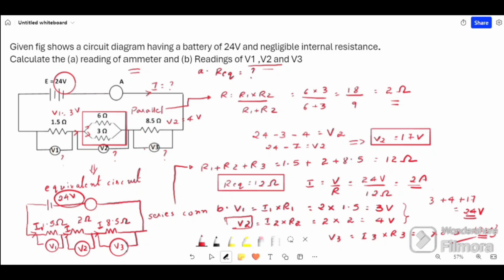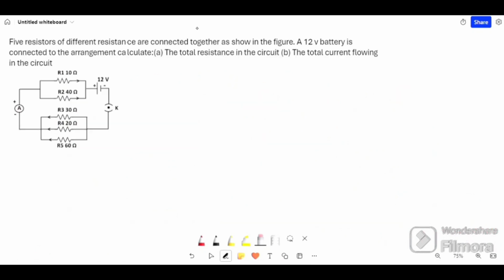Now let's move on to one last question for this session. For this question, we need to find the total resistance and total current flowing in the circuit. For the first question, to find the total resistance of the circuit, we know that current is flowing in this direction as given in the network. Now at this point, current will split. Once the current splits, the resistors are connected in parallel. Then again at this point the current will combine, and again at this point it will split. So again these two resistors R1 and R2 are connected in parallel.